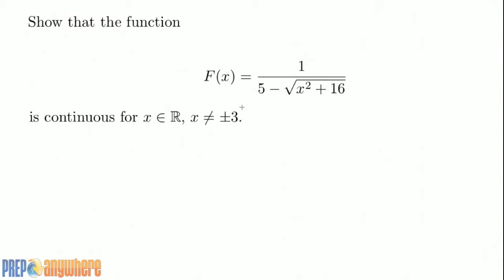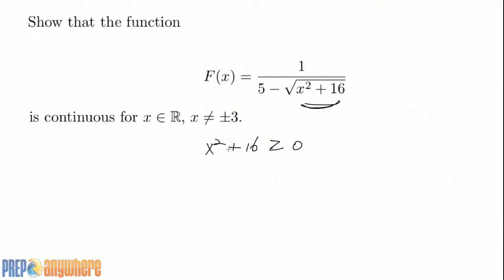Okay, so show that this function is continuous when x does not equal plus or minus 3. Now, first of all, because it's a fraction, and second of all, it's a root, we have to make sure that this here has to be greater than or equal to 0 because it's under the root.